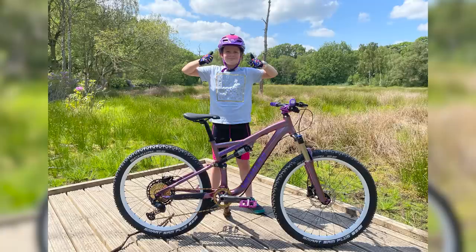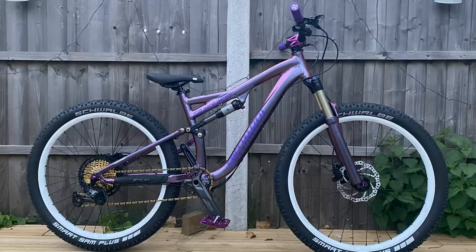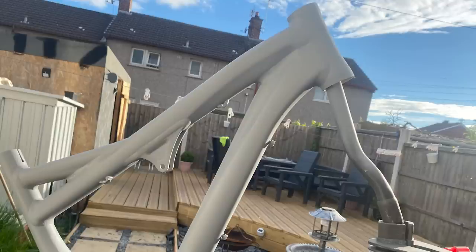When he picked up the bike, everything was full of rust, so he set about rebuilding it. He stripped it to a bare frame, removed all the bearings, and sent the frame for glass bead blasting to remove all the old paint and imperfections. When he received it back, he primed it, flat-sanded it, and then painted it with rattle cans — which is incredible given the finish he achieved. Looking at all these shots, it's a very trick bike with Hope headset, Halo wheels, 160 and 180mm rotors. The primer work already looks very smooth.